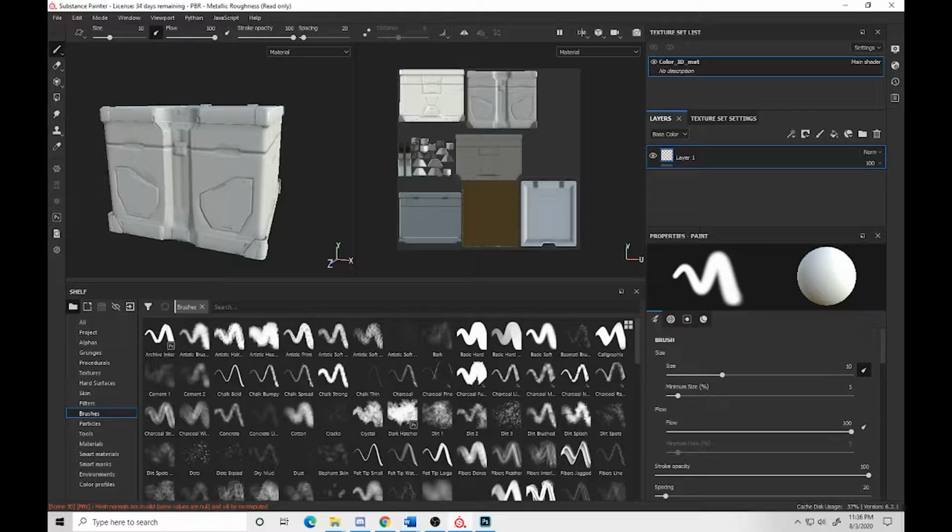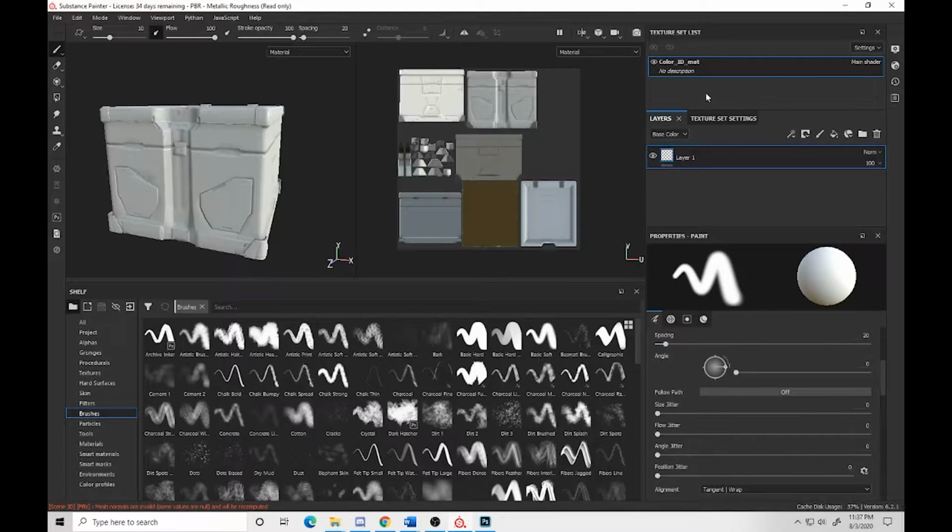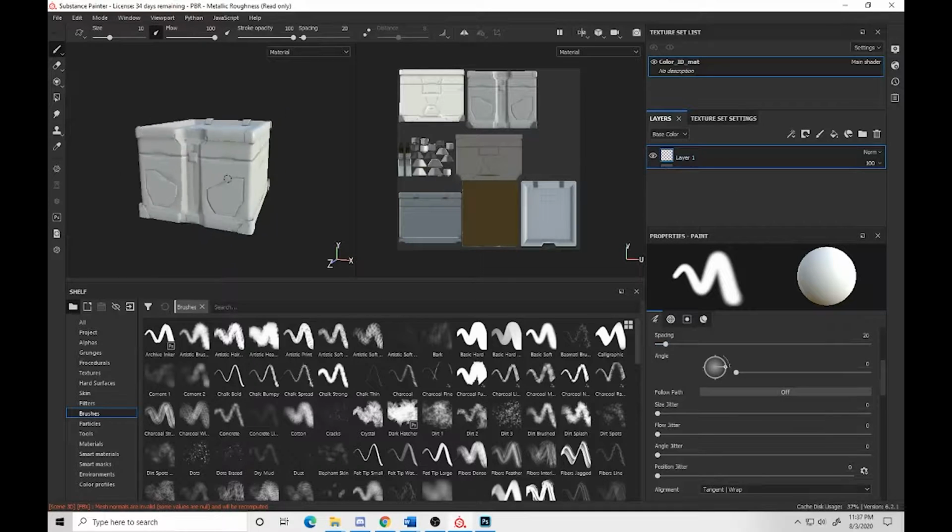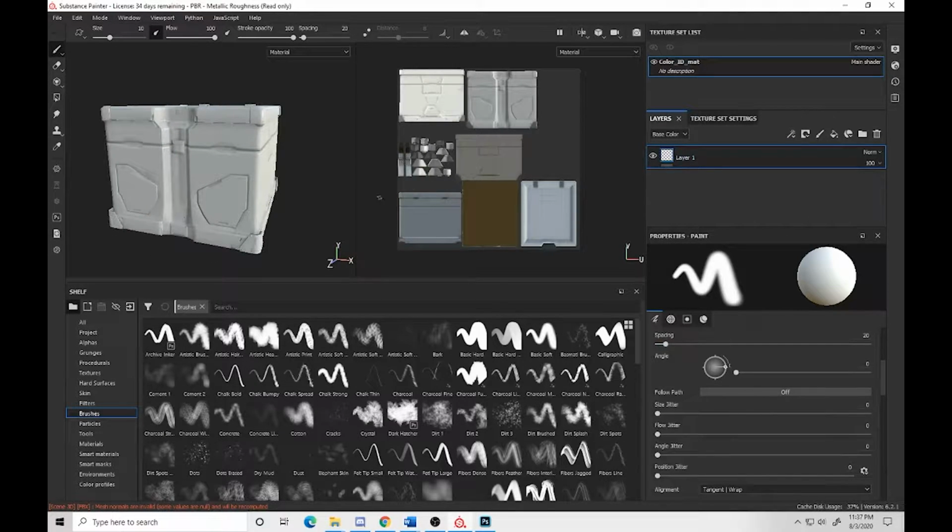Okay, so the next thing that I want to talk about is your brush. So here we have a brush, and let's go paint. And if I go like this, we see that the brush is just a simple white brush here. And I have this on a layer. This is a layer that was pre-made.